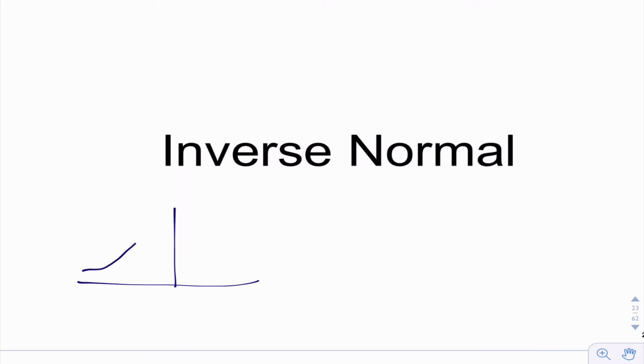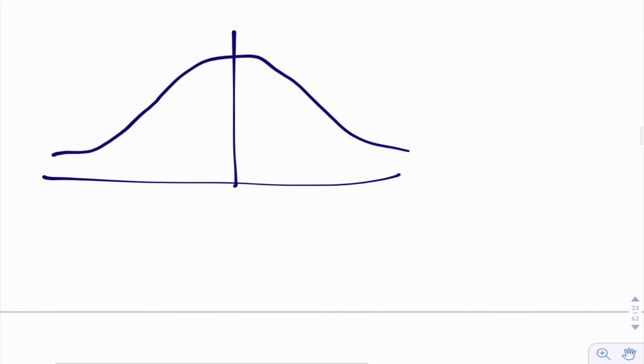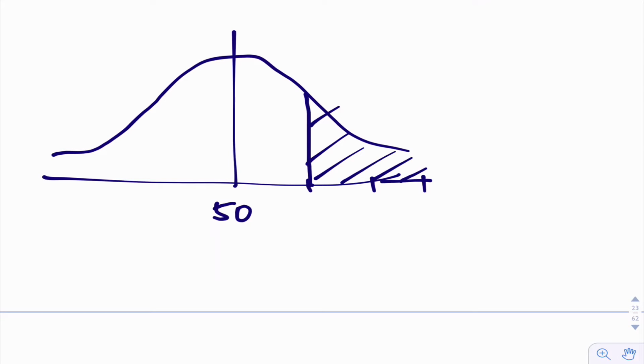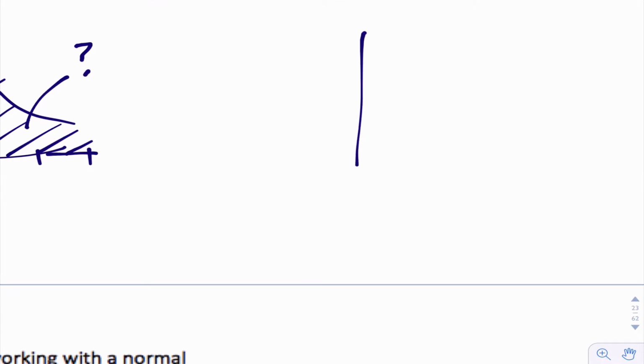In the previous video, I gave you the mean. So let's say the mean was 50, the standard deviation was 10, 60, 70, 80. And I said, what's the probability that we randomly choose somebody that they weigh over 60? So in these questions, I'm asking you to find the area under the curve or the probability of that happening. Now, in these videos, we're going to do it slightly differently.